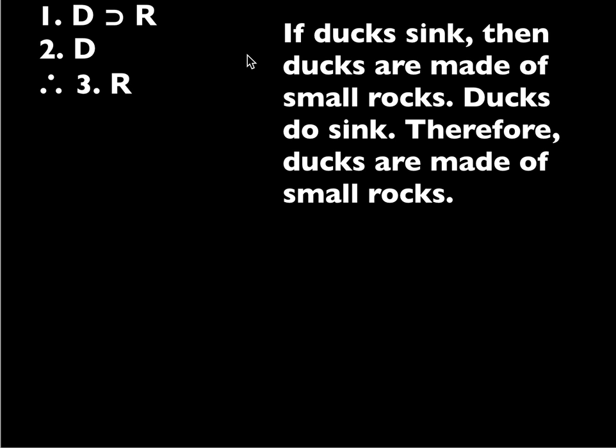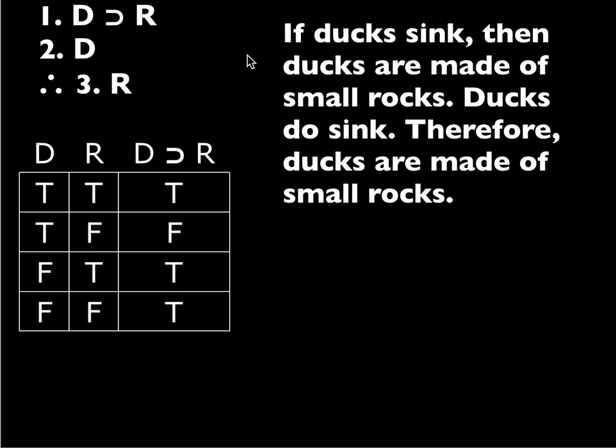But now you don't have to rest on intuition. We can do a truth table. Premise 1, premise 2, and the conclusion is here in the middle, actually. Is there a counterexample row? Do 1 and 2 jointly imply 3? Is there any row where 1 and 2 are true, but 3 is false? No, there isn't. So it's not possible for the premises to be true, but the conclusion false. The premises jointly imply the conclusion, so the argument's valid.